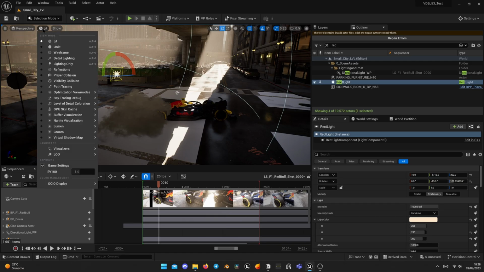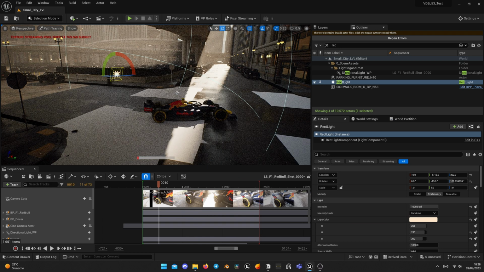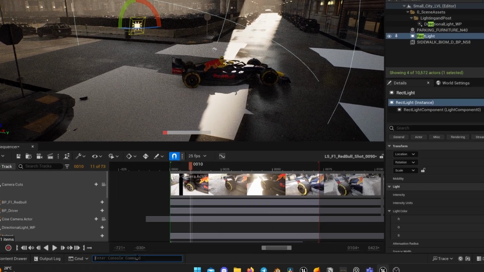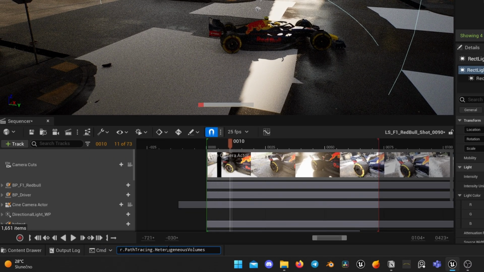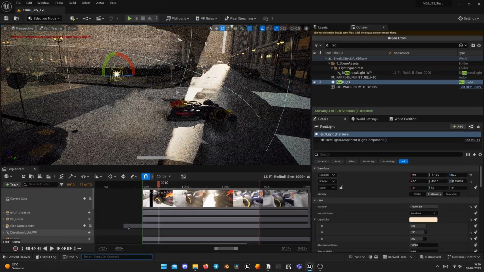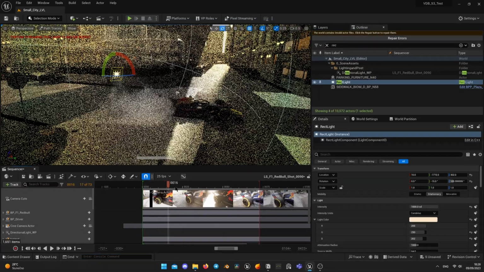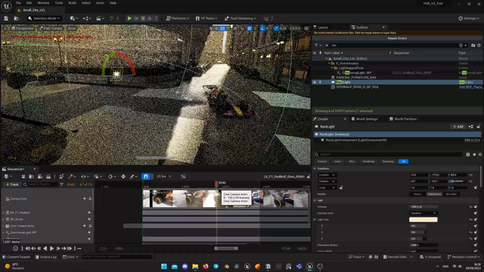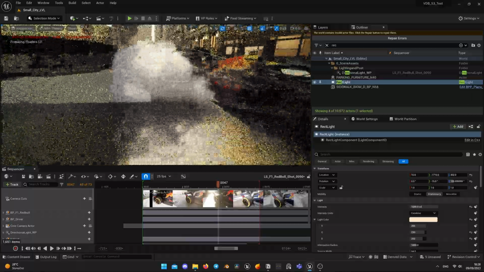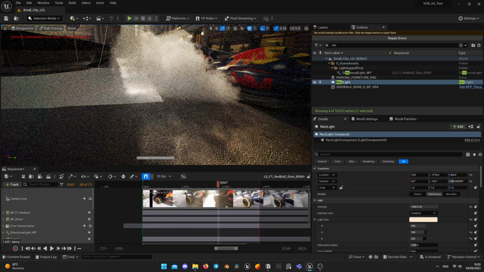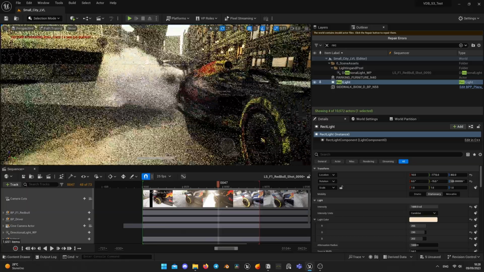By default, path tracing won't show VDBs and there is no checkbox for that in the actor blueprint. You need to use a console variable, which is r.PathTracing.HeterogeneousVolumes 1. In that case, you will have it displayed, with self-occlusion and self-shading, and also your VDBs will cast shadows and receive skylight. But you will need to play around with material settings, as it will look a little bit different. Let's talk about downsides.